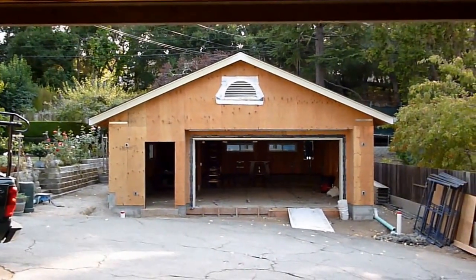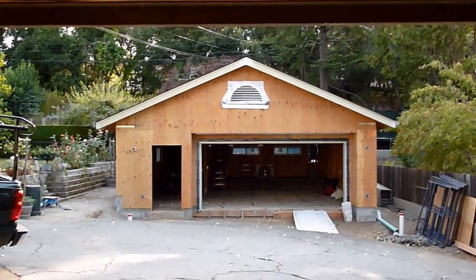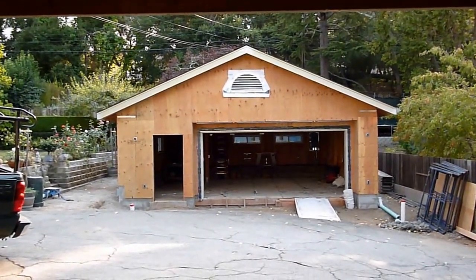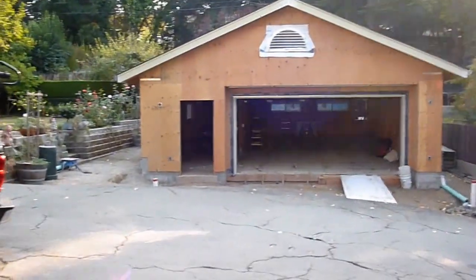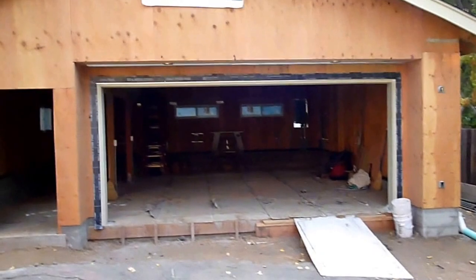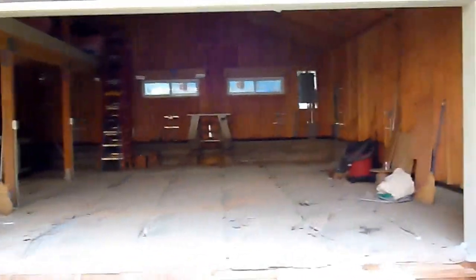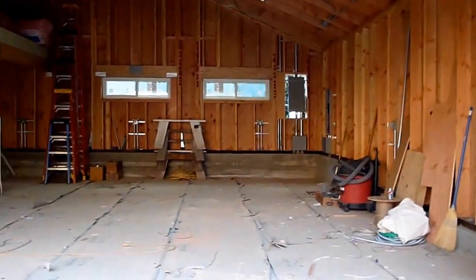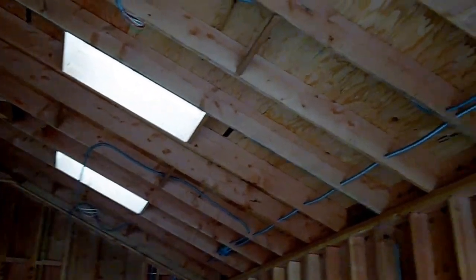Okay, hello there. It's Sunday afternoon, and we've spent the weekend doing this and that, electrical stuff. So I thought I'd show you some progress. Got the rest of the wires pulled, and we got it all spliced. We're getting real close to being ready for an inspection. You can see everything hanging up here.